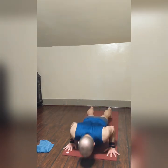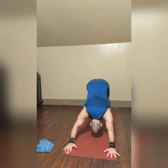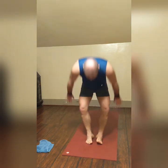And let's take a half vinyasa or a full vinyasa. Take this opportunity to straighten your mat if you need to, depending on the mat that you use and the surface you're on. It may or may not move. If you use wrist wraps, go ahead and tighten them up if you need to. Otherwise, we'll come down to the knees for Vajrasana.